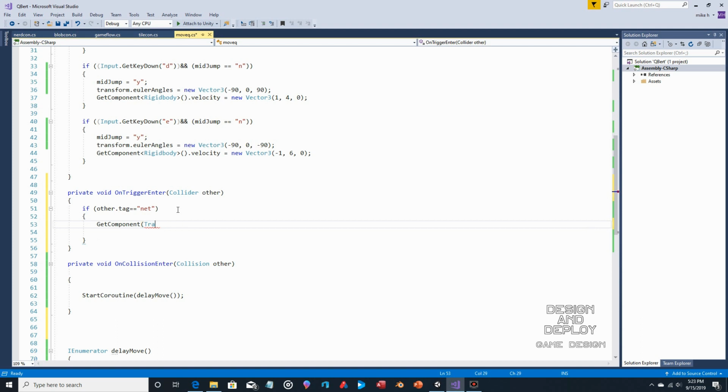Oh, sorry, not parenthesis. Losing my mind. Transform dot position equals, again, 3 coordinates, 3 vectors. And I believe we said it's 0, 0, 0 for the top tile, but we want them to appear above the top tile.